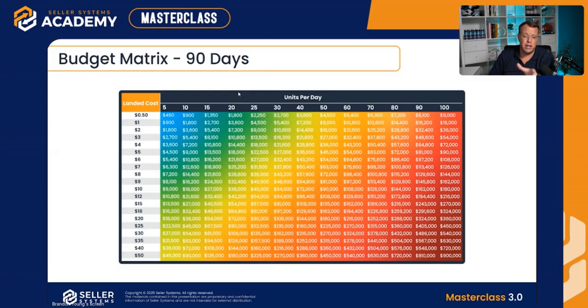Now let's deal with the 90-day matrix. I think most products fall into the category of being manufactured in Asia, shipping by sea, right? It's going to be the most cost-effective way to bring it over. So generally, you're looking at needing at least 90 days of inventory. Now, the two factors that impact how much money you're going to spend are going to be the average landed cost, so how much that product actually costs you to get it into Amazon, not what it costs you at the factory, right?